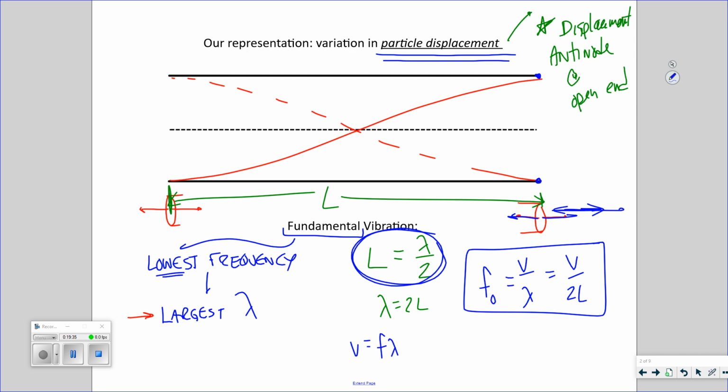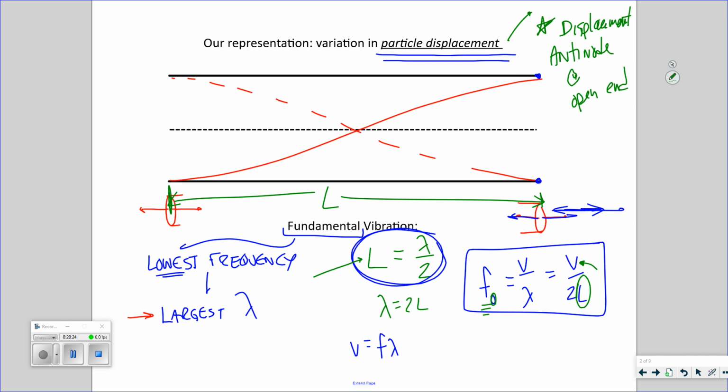So what is the lowest resonant vibration in an air column? Well, that depends on the speed of sound in air, which is relatively constant for most of the places we spend our time. It just depends on how long the tube is. The longer the tube is, the bigger L is, the lower that fundamental frequency is. So a long tube makes a low frequency resonate. We'll hear a low frequency because the only standing wave that can be set up in an air column has to meet this criteria, where half of it will fit in the tube. The longer the tube, the smaller the frequency, the lower the pitch.